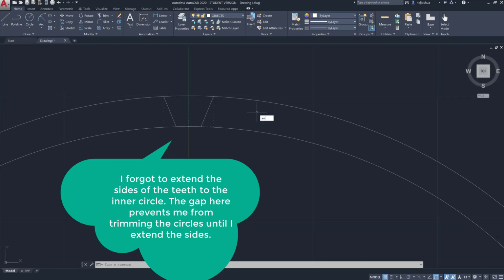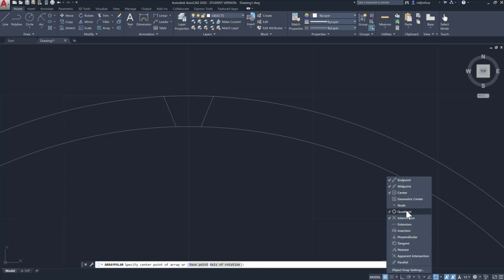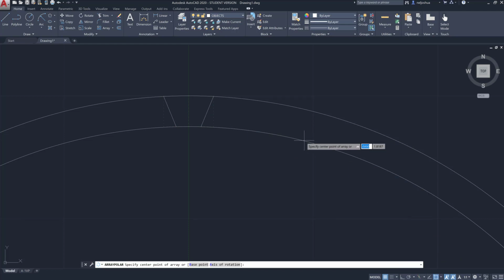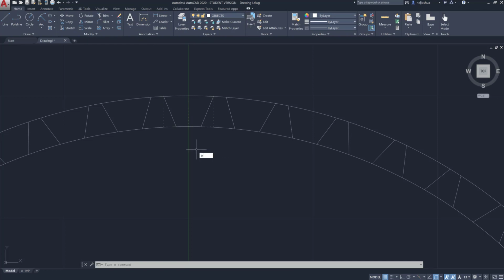Okay, so let's try that again. Non-associative, close my array. I'm going to trim everything.